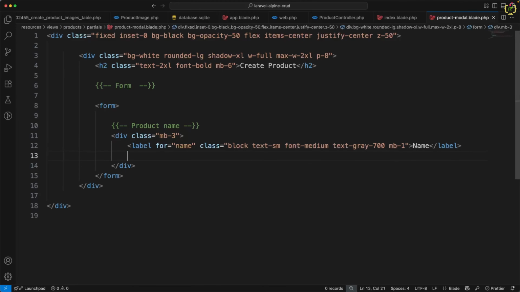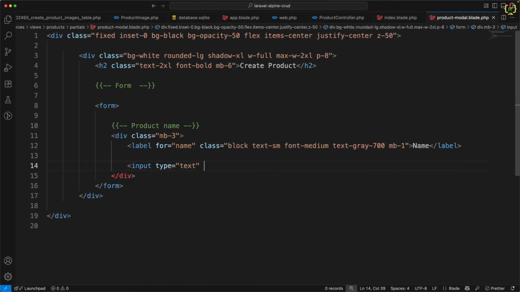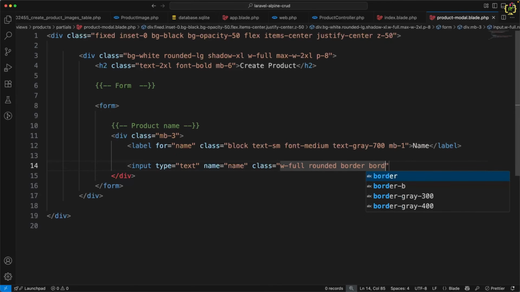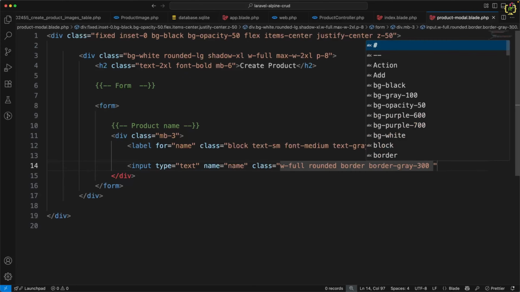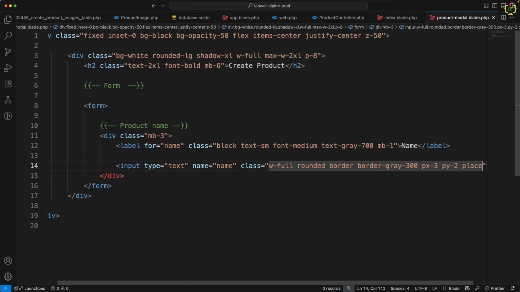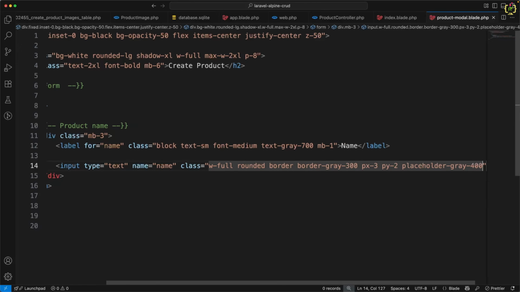Now after this label, I will create input type text, name will be name, and I will set the classes like width full, rounded and border. Also I will set border-gray-300, padding X of 3, padding Y of 2, and the placeholder color gray-400.